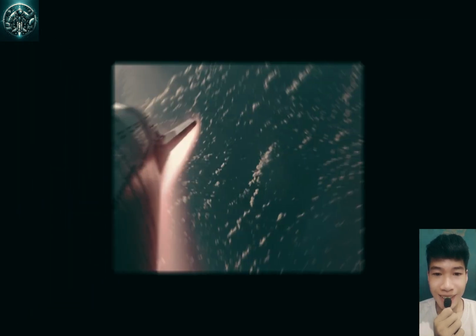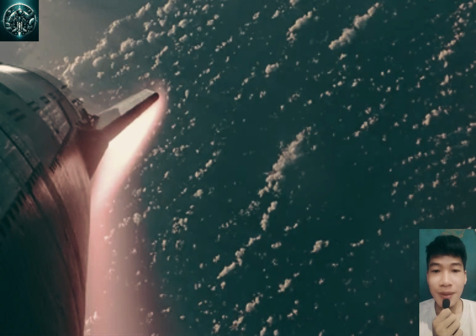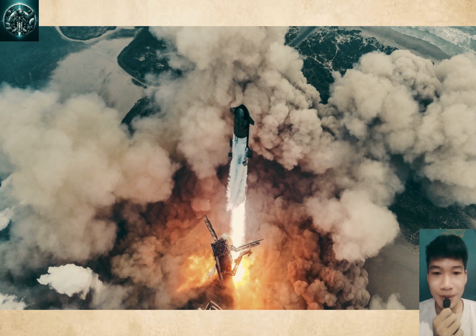Details on the OLM, such as the booster QD and clamps, also need to be monitored closely. Protective walls must be evaluated and strengthened if necessary. On the launch tower, the ship QD needs a comprehensive upgrade to resolve the issue of constant tilting after each flight. However, the most critical system requiring attention is the chopstick. It will play a key role in the next flight by catching the first booster as it returns to Starbase. This system needs to operate with extreme precision and stability, coordinating seamlessly with the booster's navigation and acceleration to ensure a safe landing.